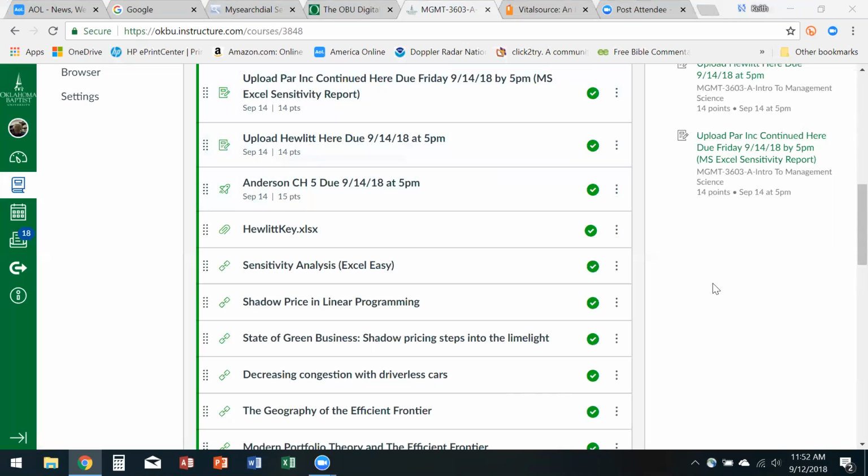Let me say this. I've tried to use this format to make it as useful and accessible for you as possible. I don't do anything any differently here than I would do if we were all sitting over there in BBC Lab. So if this format works for you and you like it, please let me know, because I'm trying to do an experiment. I'm probably the most experienced person in the university in terms of working online, and so I'm trying to find out, is this format workable for you?